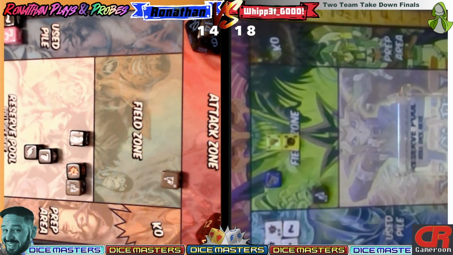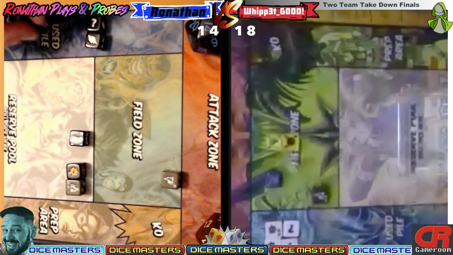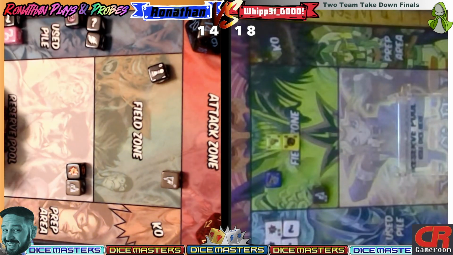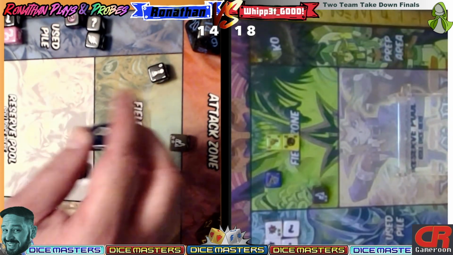Let's pay 2 for a Confront the Mighty. We will field the sidekick. Field Godcatcher, triggering a Godcatcher.